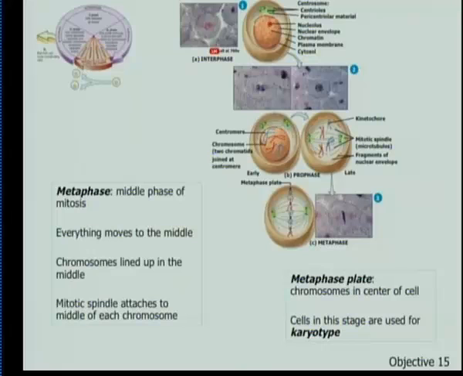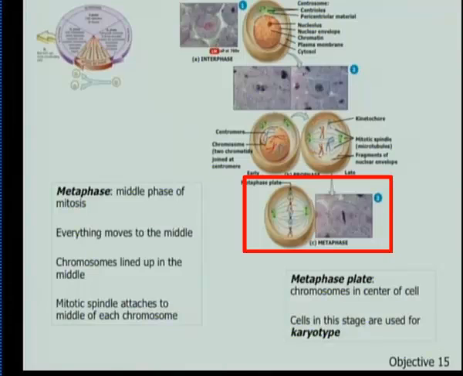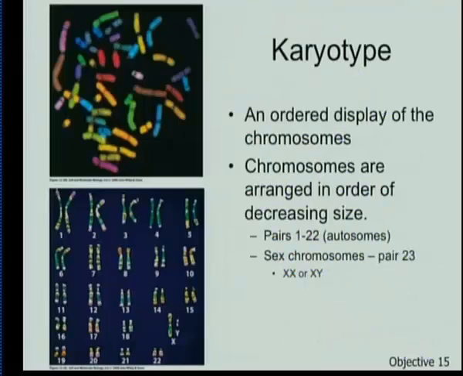Now the next one's the easiest, metaphase, because M stands for middle. And so this is when our chromosomes all try and line up in the middle so that the mitotic spindle can attach to them. Now this has a couple of advantages. One, they're all together, and we can pull them apart effectively. And number two, we can take a picture of them.